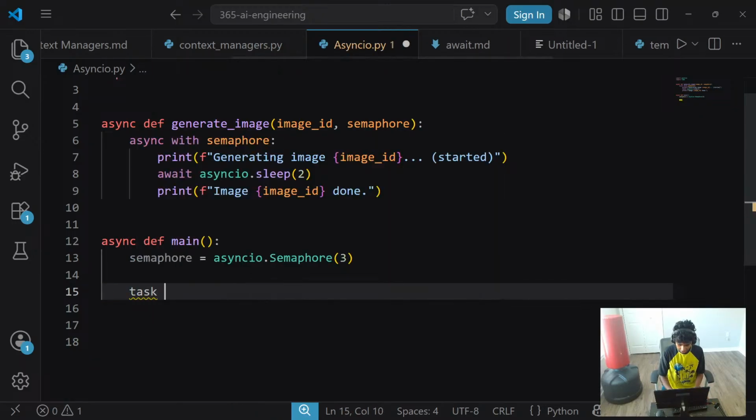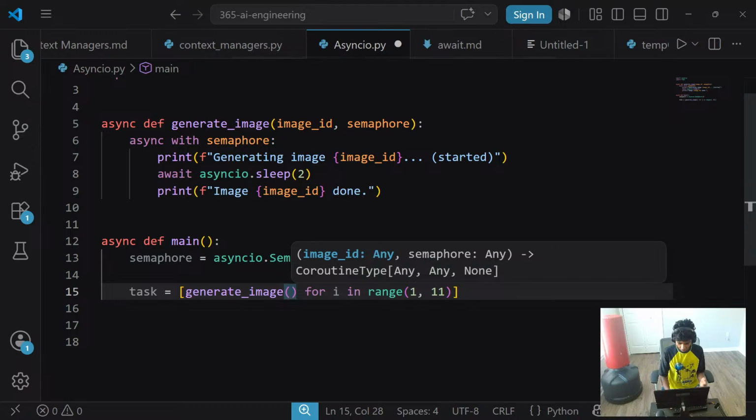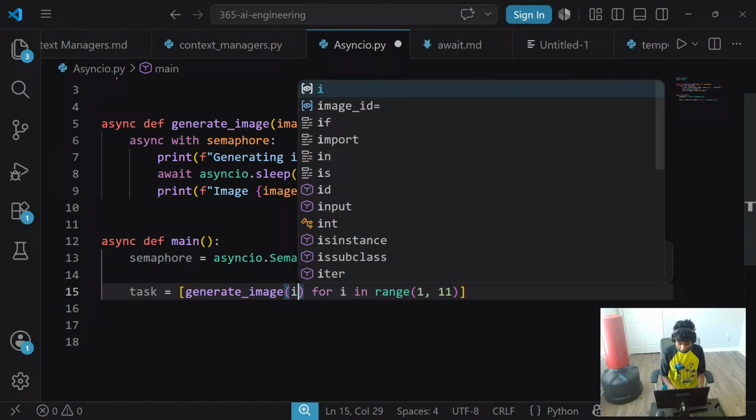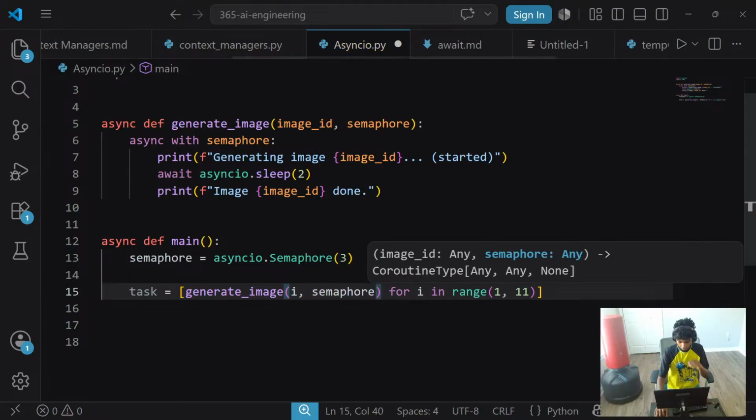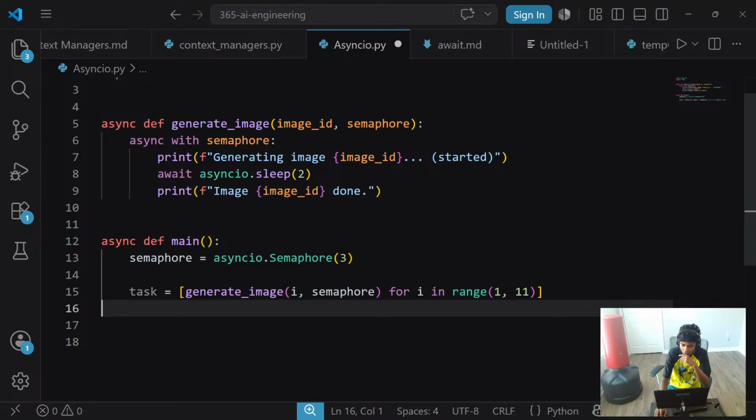So I'm going to go with tasks equals, for every index in range, let's go with 1 through 11, I want to generate my generate_images coroutine function that requires image_id as a parameter, which is going to be i, and semaphore, which is going to be my semaphore. Okay, async with semaphore. I need to learn more about this though. Okay, that said, I create a task here.